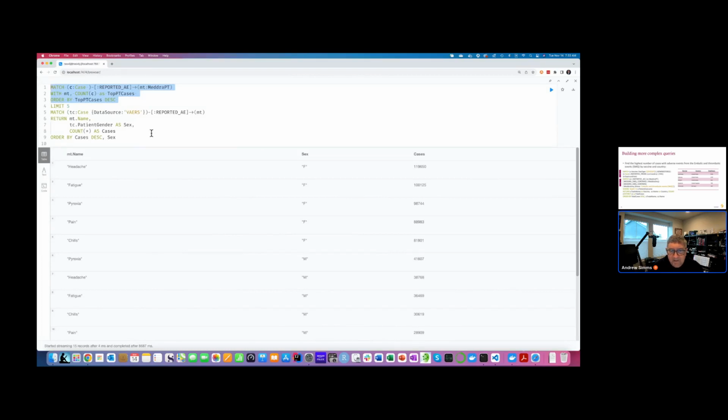As someone who's also done a lot of work within relational databases, you have to have a lot of knowledge of the table structures of the database that you wish to analyze. Whereas here, you just need to know the nodes and the edges, and you can focus on just the pieces that you need rather than having to have a holistic view of the entire structure of the database. So I find this is a very powerful way to navigate and work with data.